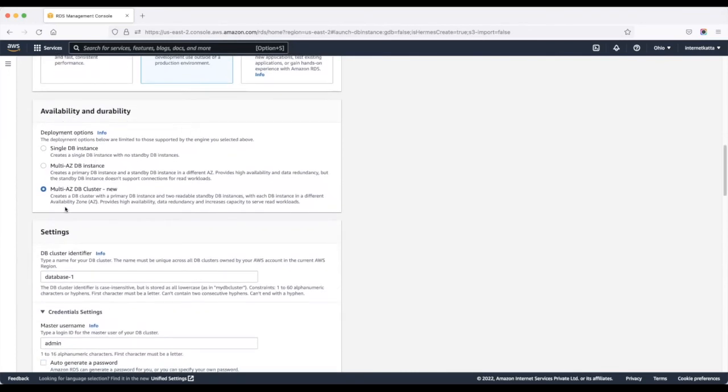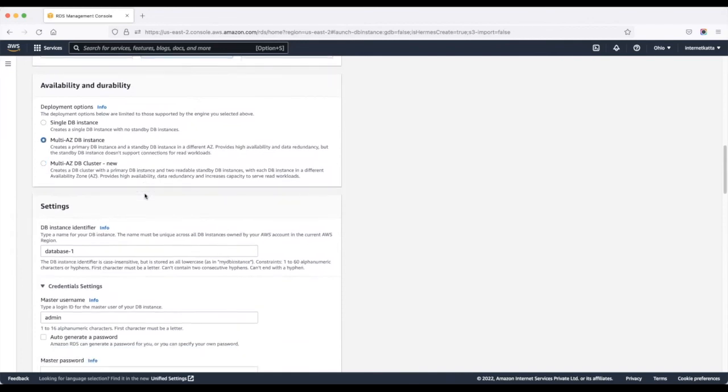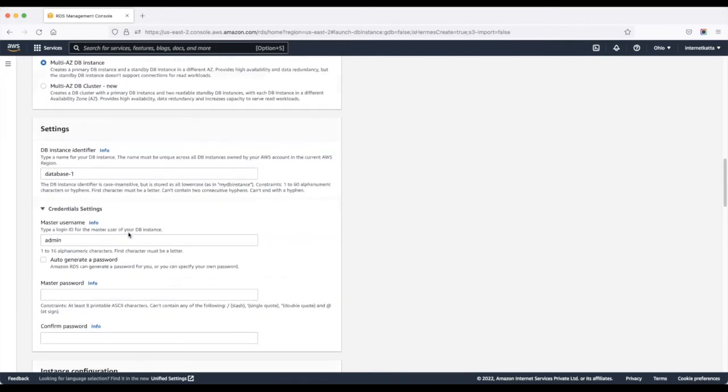Here the options available are single DB instance, like single AZ, multi-AZ instance, or you can have a multi-AZ DB cluster. This is something newly created, so we can have a cluster with multiple availability zones inside it. It is more highly recommended, but still new. But the pricing goes like this: the single will be lower, multi will be a little higher, and the multi-AZ DB cluster will be a little more higher. If I select multi-AZ, I will get a further option. I'll show it on that part.